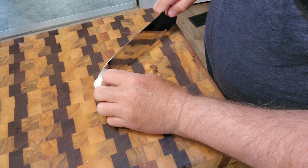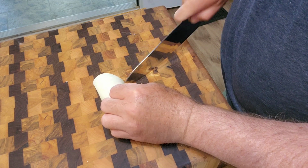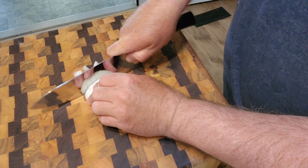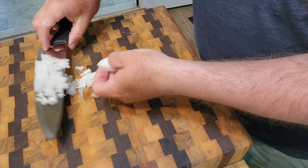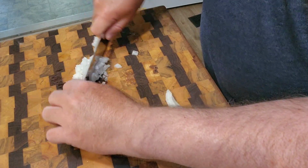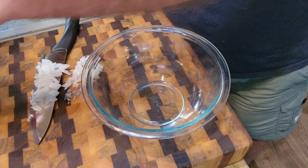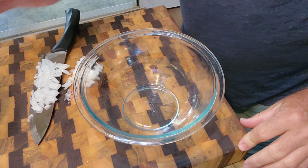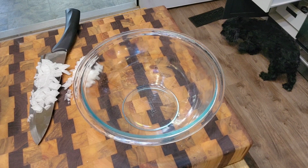All right, we're gonna have some Hushpuppies. A little bit of this onion left in the refrigerator. It's gonna be the perfect amount for our Hushpuppies. All I'm gonna need is about a tablespoon. Now, if you have never made homemade Hushpuppies, I demand that you do so. You've got to do it. They are so much better than what you're going to get at a restaurant. I promise you, you've got to try it.